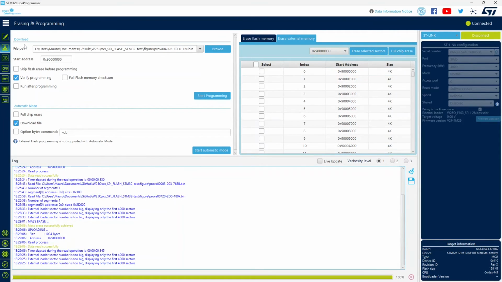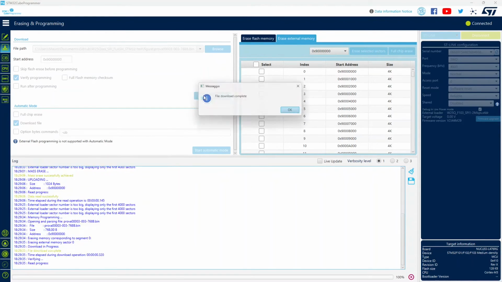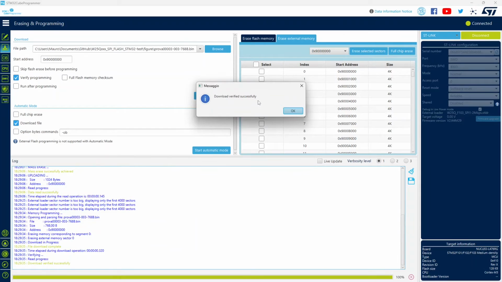Writing a small file on flash and requesting to verify after writing, I get the flashing and the confirmation of a good writing. The file is correctly written.